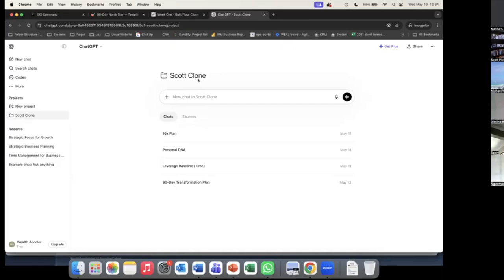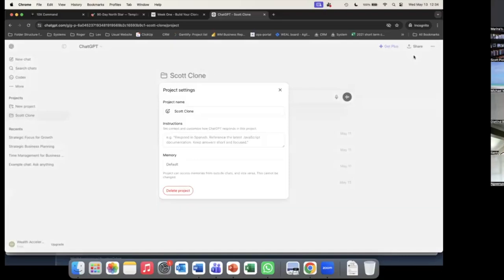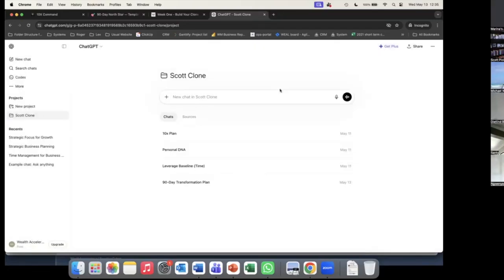Well, because I've been asked. You can see I'm in the clone. I can literally click on it here, and you can see I've got project settings. Every time you see the 3 little buttons, there they are, I can go to project settings. Within this project, I can name it, I can give it instructions, and I can go to the memory settings. It seems to just be set as default. Why is it? I don't know why that's not allowing me to change it. I'll come back to that. I don't want to jump around too much, otherwise I'm going to confuse people. But to answer your question, that's where you go to your project settings.